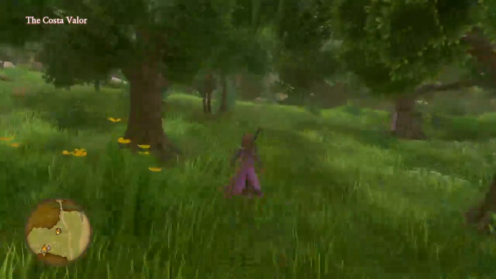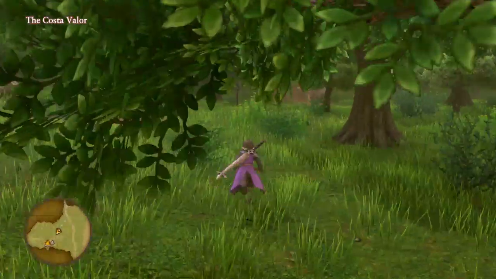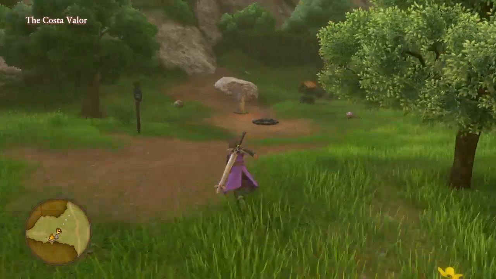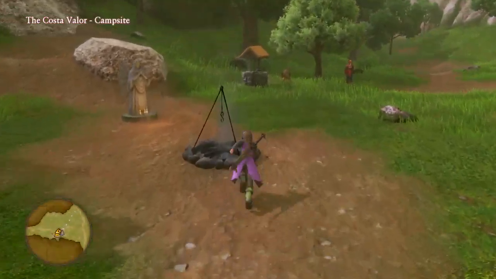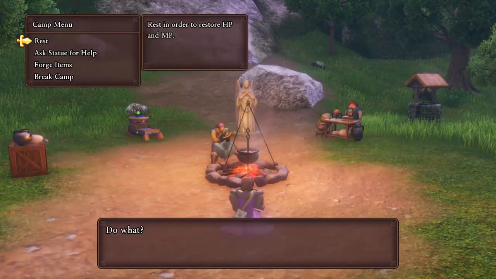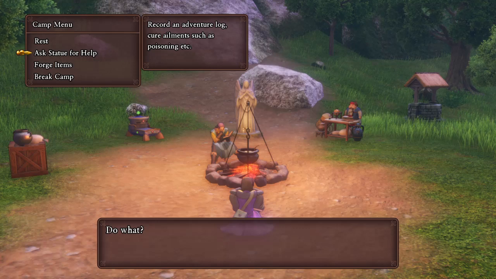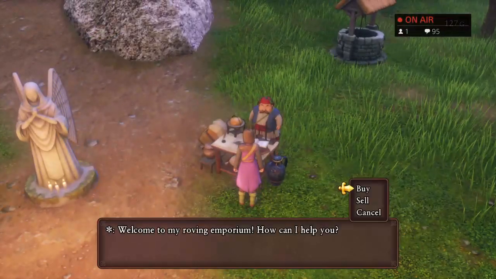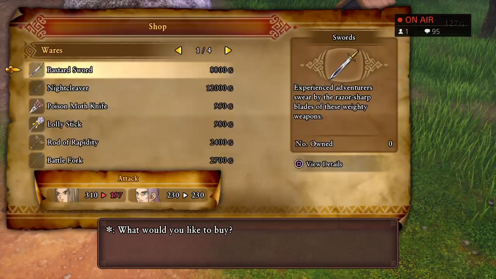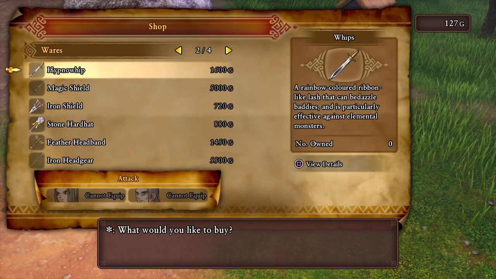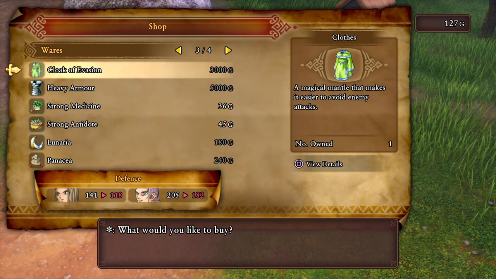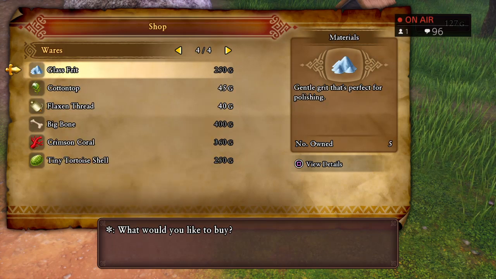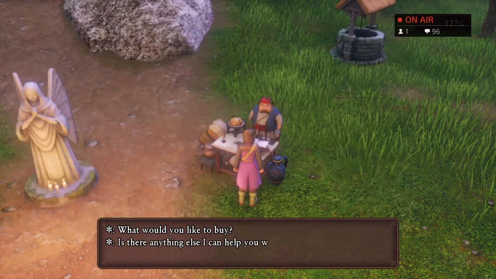Huh. And a campsite. Hooray. All right, let's see what this merchant's got. Nothing out of the ordinary.